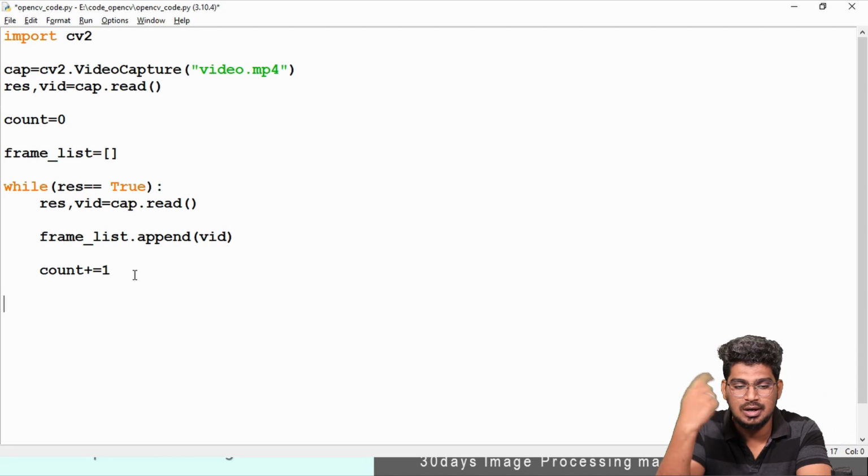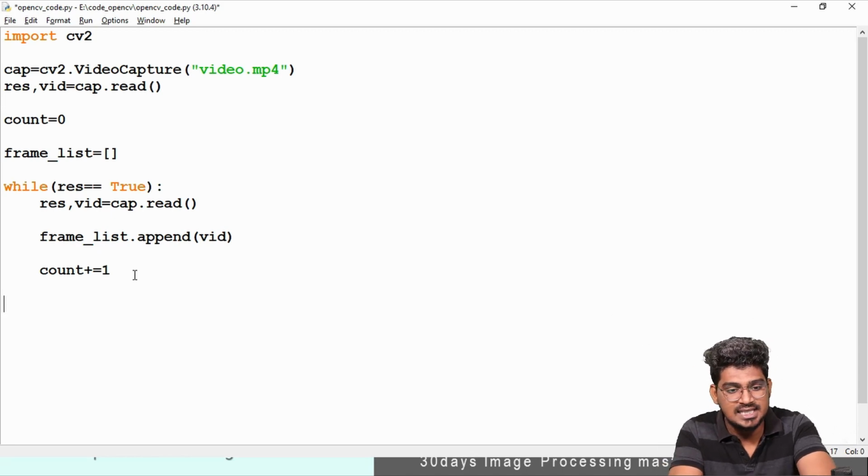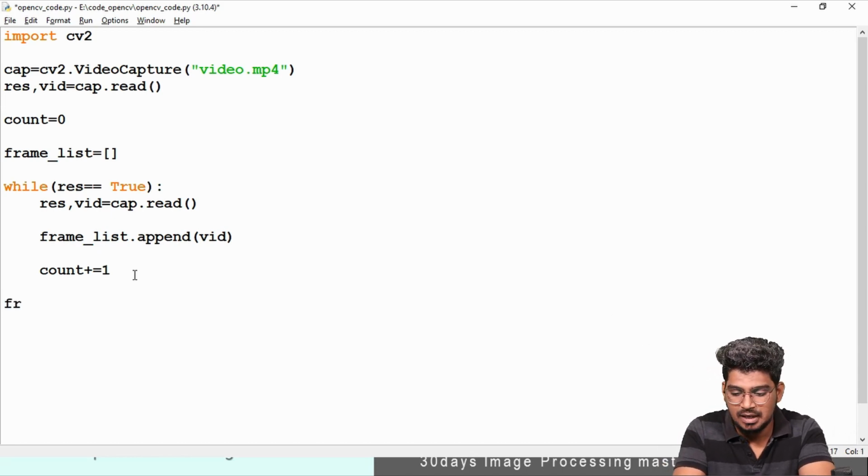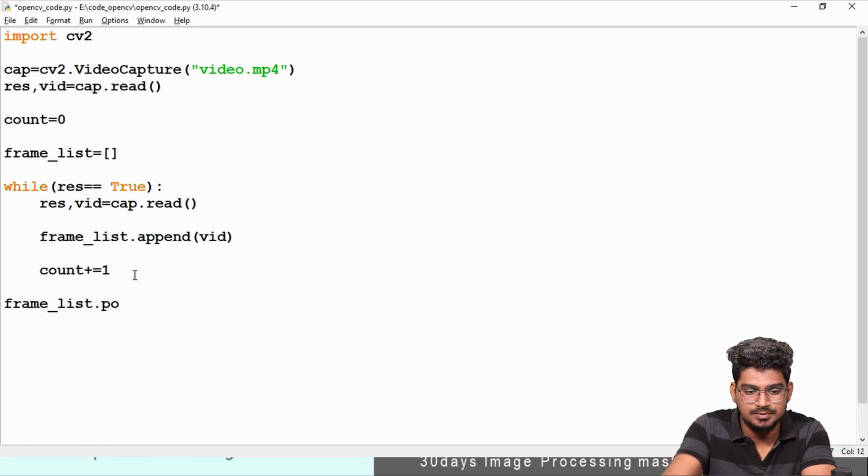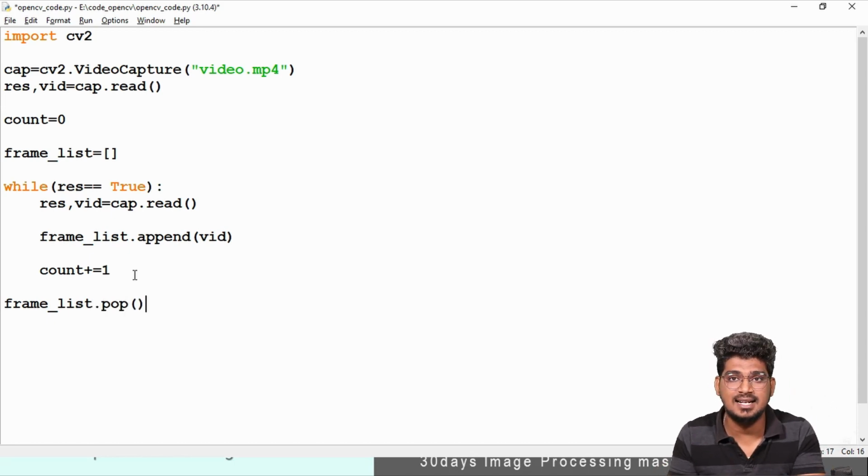After that, again we enter new things: frame list is equal to, sorry, just a minute, pop off. So what does that mean exactly? This particular loop runs continuously, and when the condition moves to false, that means it ends, and at that time the frame is none.